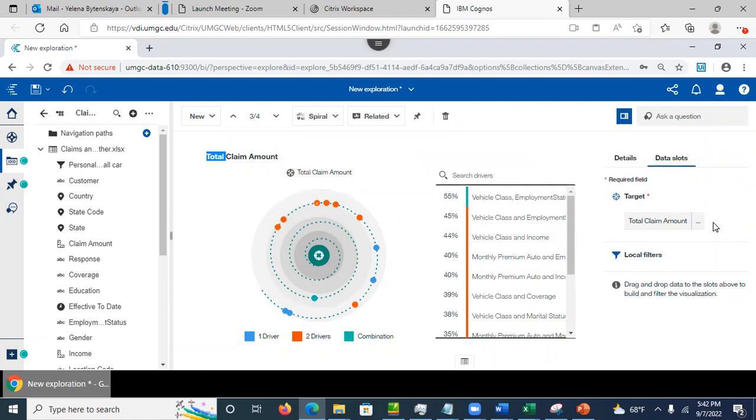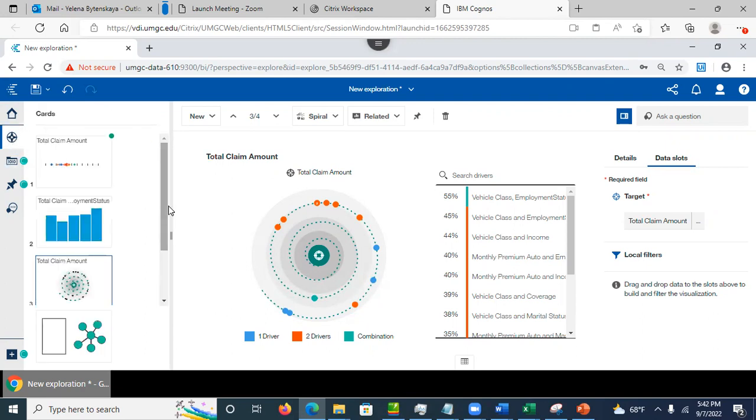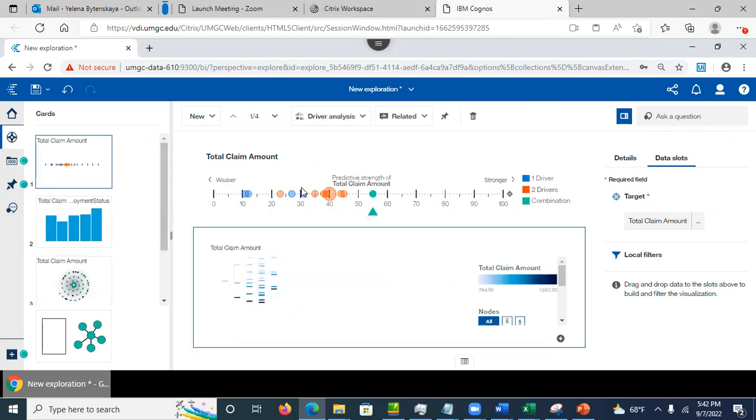Now we got that. Next thing is that, well, this is like a bull's eye, right? And if you highlight, it's going to tell you the predictive strengths. But we're going to look at another one, which is sort of kind of bull's eye, but it's a bull's eye sliced. And I already added it. So look, if I click here, this shows me the cards that I already have. And I already added this one.